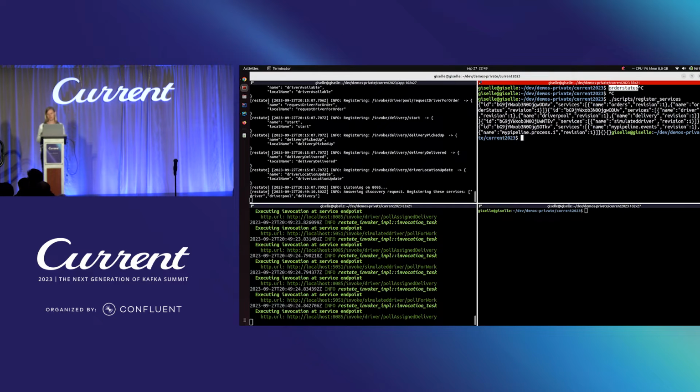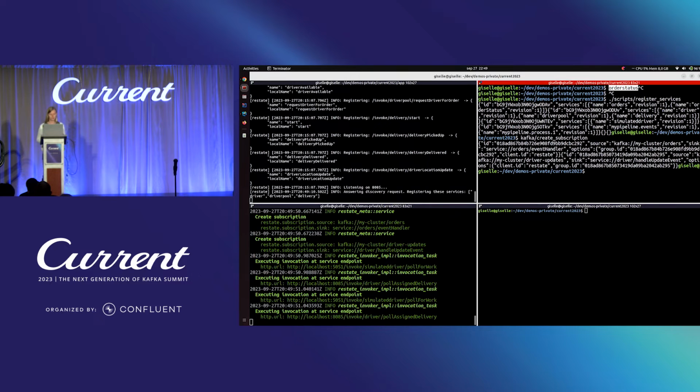And then Restate will also have a bit of a map of which services are running and where they are running. So when we, in our service, want to call another Restate service, all we do is send that event to Restate, and Restate will make sure it ends up at the service and that it gets processed. The second thing we need to do is create the subscription of Restate to Kafka. This is basically letting Restate read from the orders topic, and for every event that ends up there, it will call an event handler.